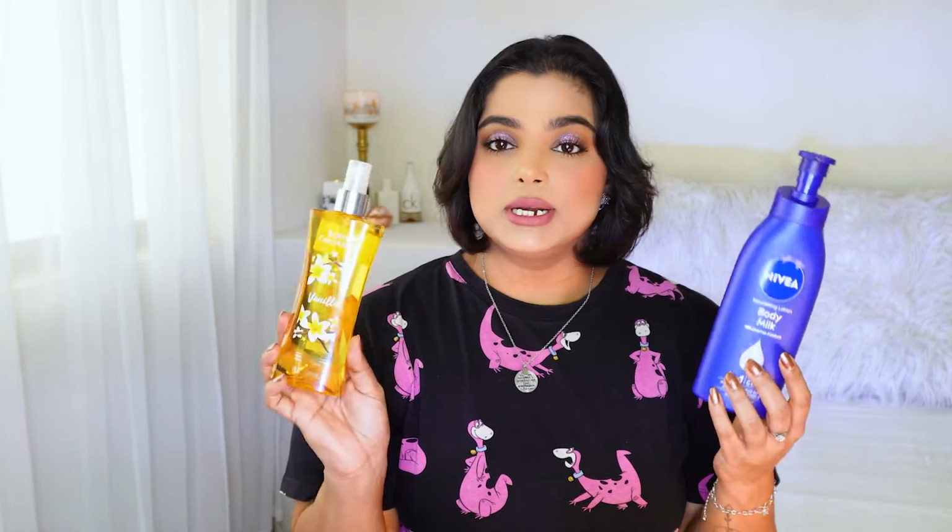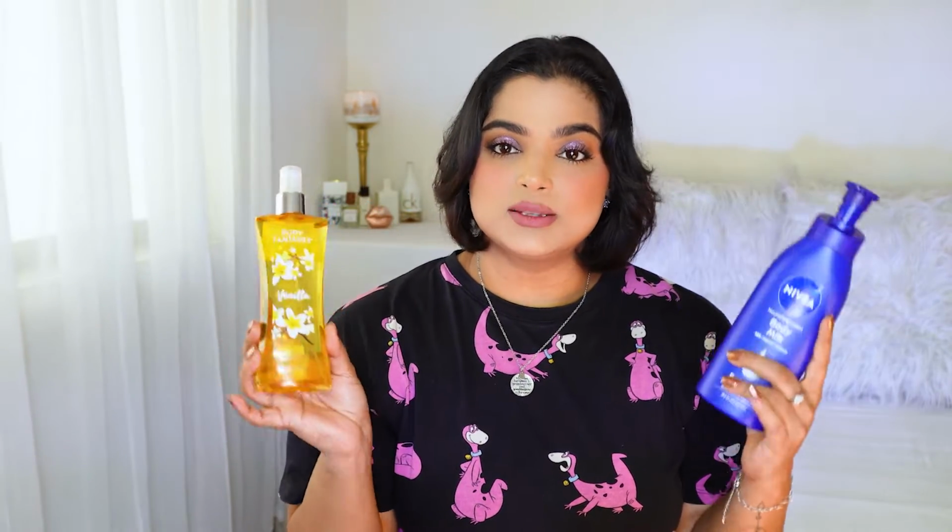So the whole point of discussing this is that when I layered vanilla on top of this, it was smelling synthetic. My first impression of this fragrance was that this is a synthetic smelling vanilla again, just like Water Girl Vanilla Twist. You guys have been raving so much about that. I tried it and did not instantly fall for it. It's more or less like Warm Vanilla Sugar from Bath and Body Works for me, a more floral take on a vanilla. So they are pretty similar to each other, and that is what I was feeling about this one as well when I tried it this way.